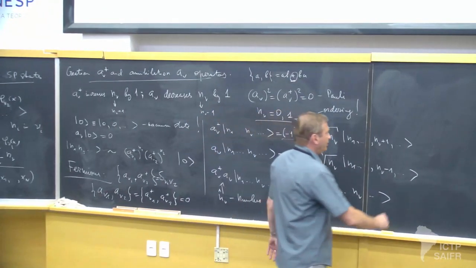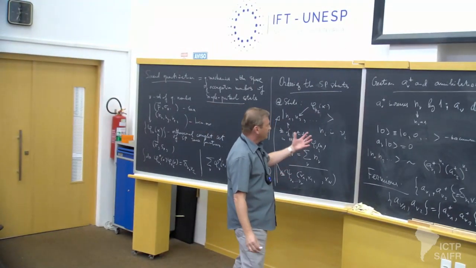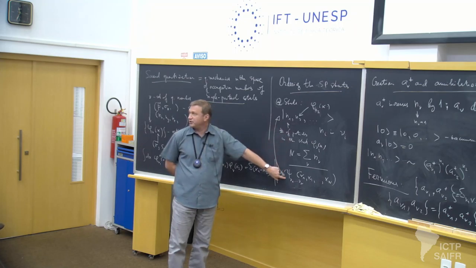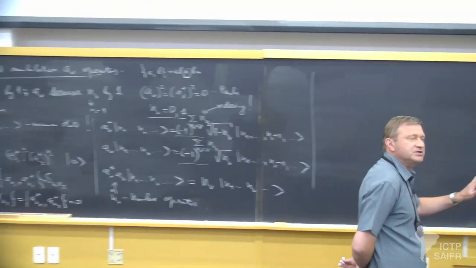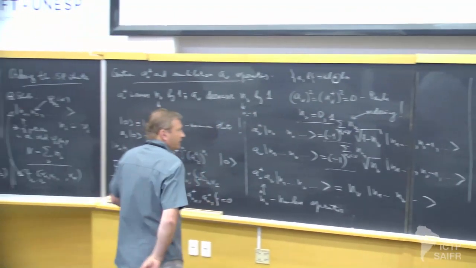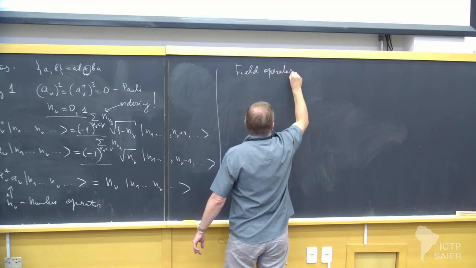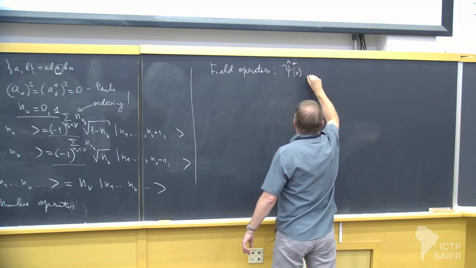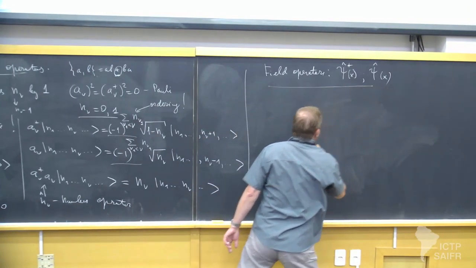We have an operator. So now let me use the rest of the blackboard to describe how to connect these strange operators that work in this space with the operators that work in that space, which we're used to. How can we rewrite operators, just not to think anymore about the wave function in positional space, and think only in terms of occupation numbers of a given single particle state? For this, we need what are called field operators. These are psi dagger x and psi x. And they are defined like this.